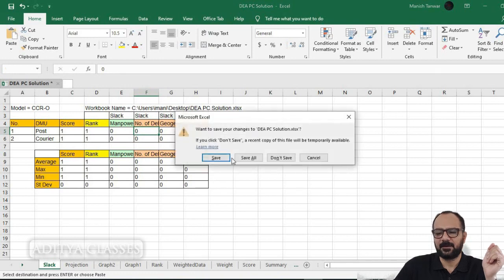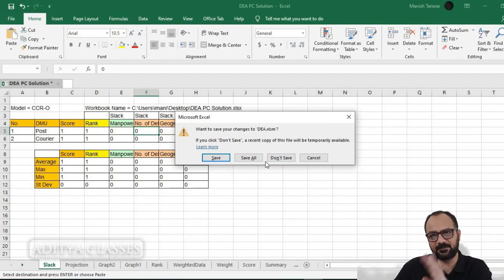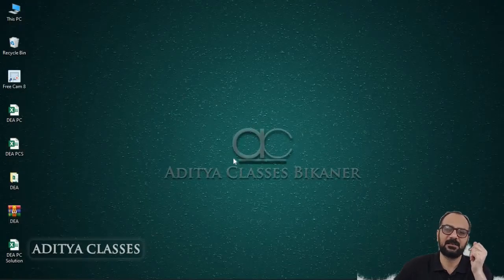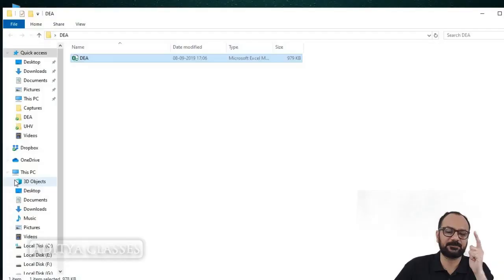Now let us quickly jump to our DEA. Now they are saying, save changes to DEA PC solution. Yes, definitely we can save. Want to save changes to DEA XLSM? No, we do not wish. Even if you save incorrectly, you should not save these changes. And let's say I go ahead and save these changes. So now what I have done is, probably I have corrupted this module.